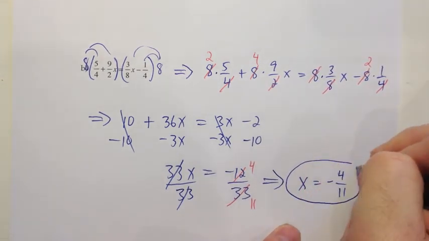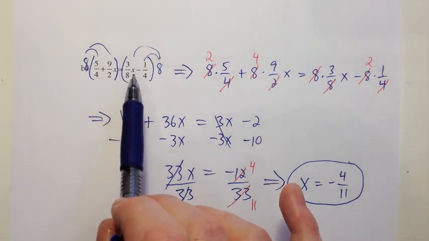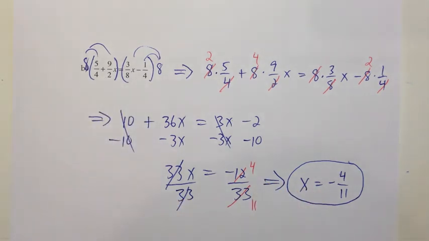And by the way, just thinking back to those steps on the previous page, it said that checking was optional, and at this point I would think, well, that's lucky for us, because otherwise we have to take this negative 4/11 and plug it in right there and simplify both sides and see if they're equal. So if you want to do that, you can, but checking is an optional step for us.